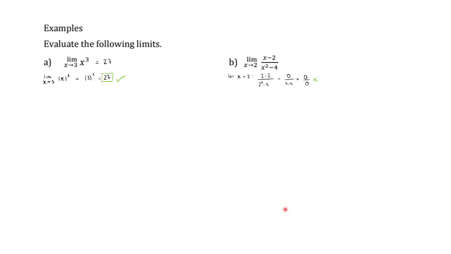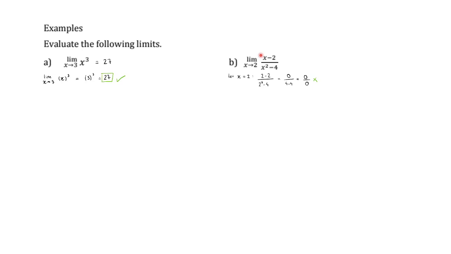And so what are some of the manipulations that we have talked about? We have talked about factoring. We have talked about finding a common denominator, and we talked about rationalizing. Rationalizing here doesn't make sense because we don't have any radicals to begin with. Finding a common denominator also does not make sense because we have only one fraction, right? There's no other fraction to find a common denominator to. And so we are left with factoring.